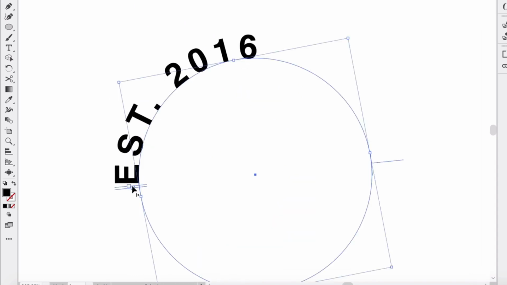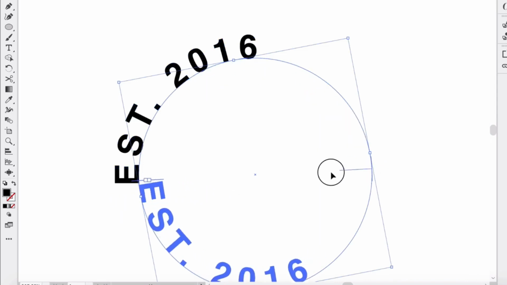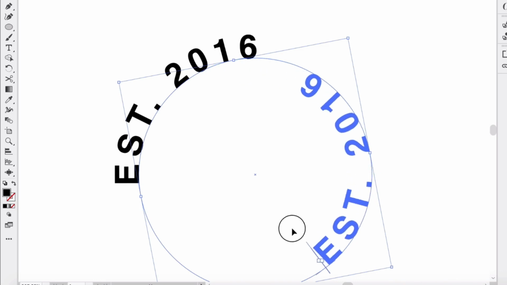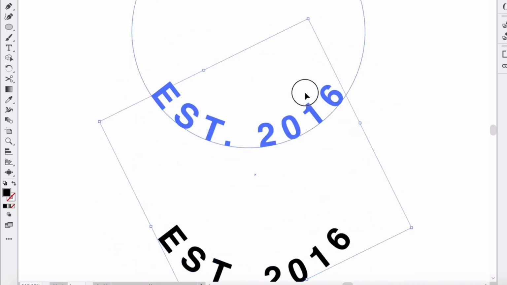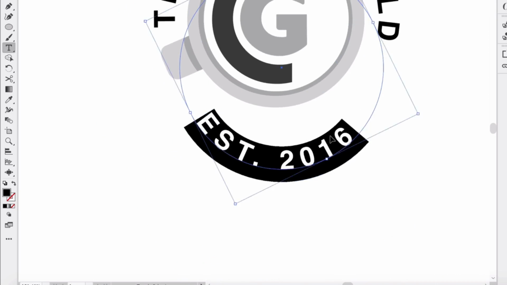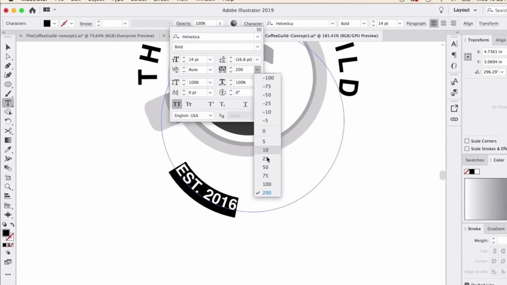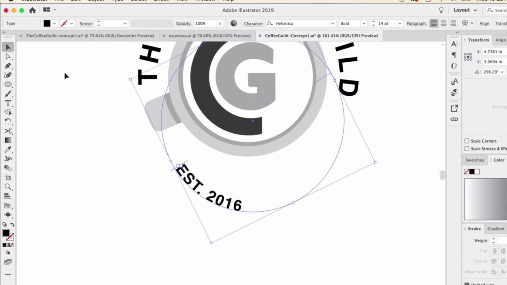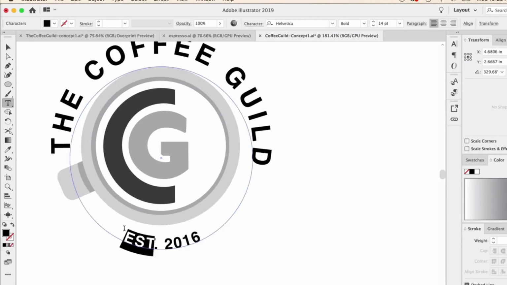So we're just going to go down. This is a little bit tricky, but you can look for that little icon right there, and you're going to click and hold. Sometimes it gets a little funny. It's going to reverse it on the inside instead of being on the outside. So that gives us a chance to have it be read right side up. So now we're going to make that a lot smaller, and we're not going to have as much wide spacing between that. It doesn't need to stretch as far. So we're just going to do maybe a 50 spacing. And there we go.